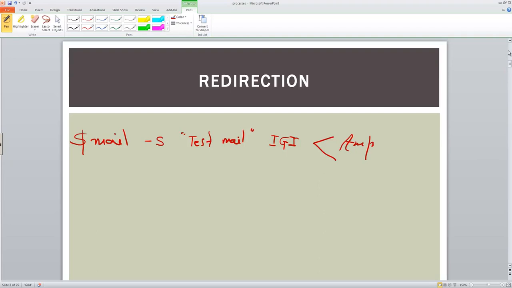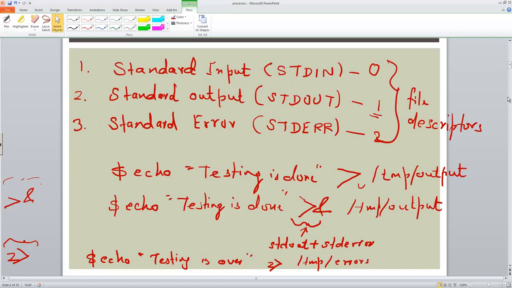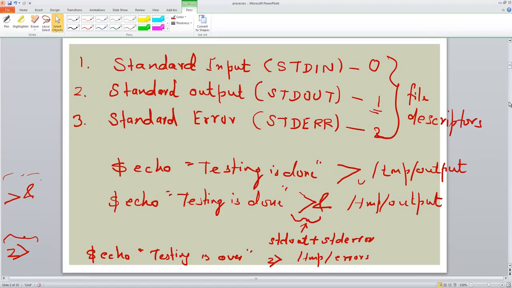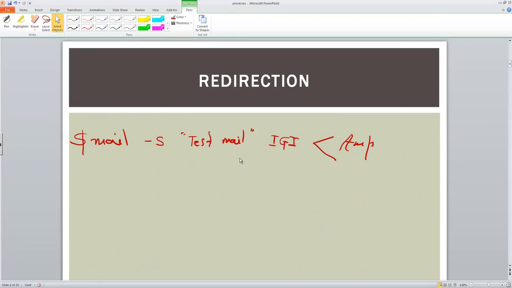Okay, what is that file that we saw? Say outputs. So here what is happening is that this particular command takes this as the input.